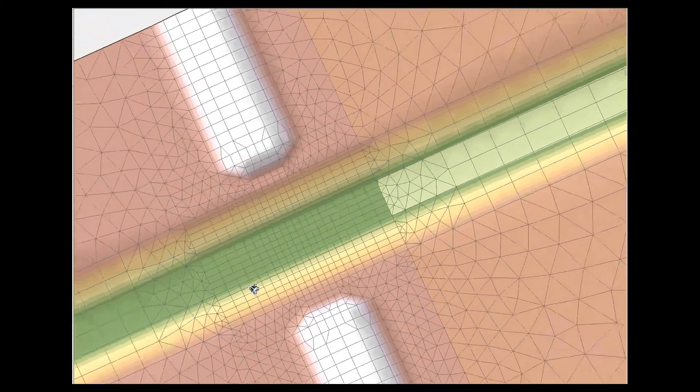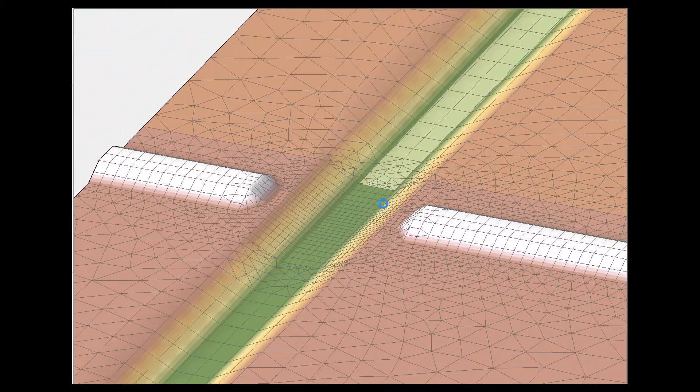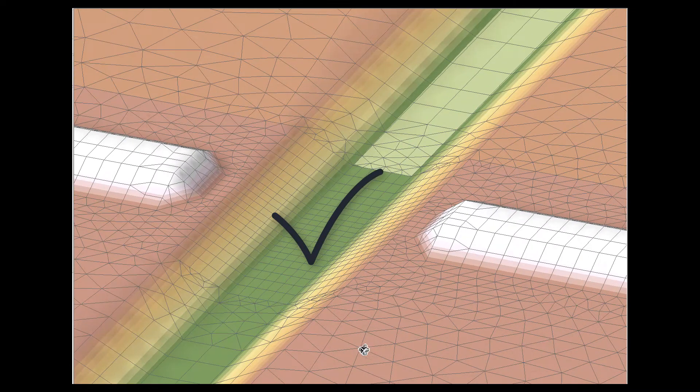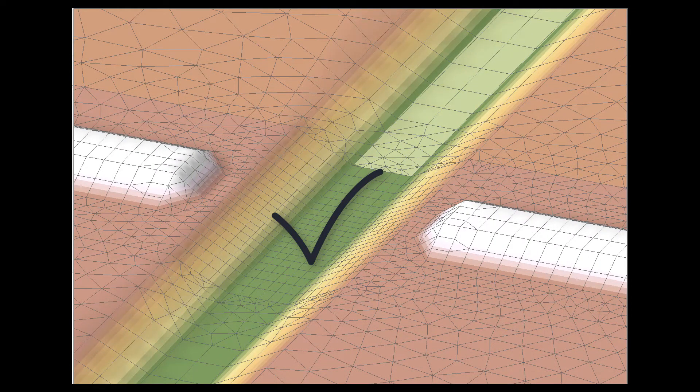If the simulated scenario does not include a discharge where water comes into contact with the bottom of the bridge deck and there are no piers, representing the terrain under the bridge deck and the abutments is sufficient to simulate the flow through the bridge.